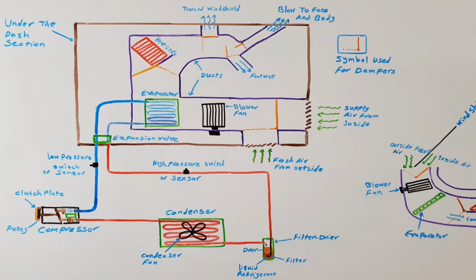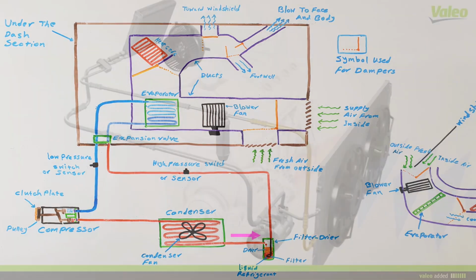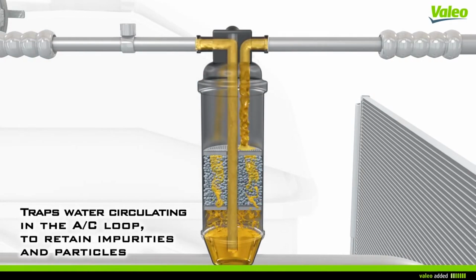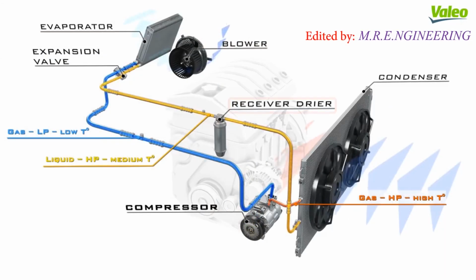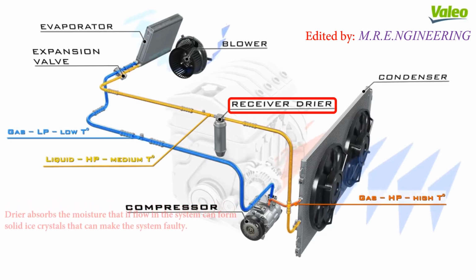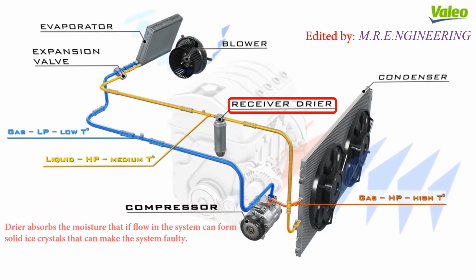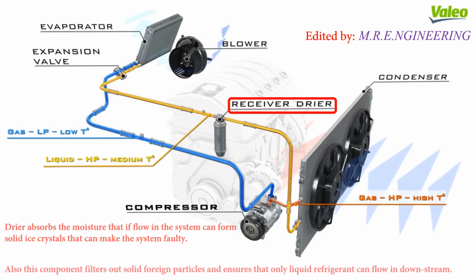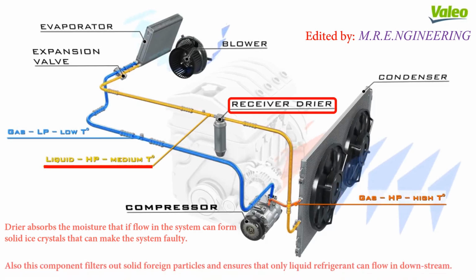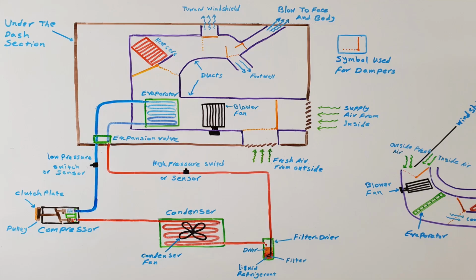This high pressure liquid, after leaving the condenser, goes into a filter and dryer that is in form of a bottle or is integrated into the condenser. The dryer absorbs the moisture, and the filter, that is a small part of this component, filters particles that want to fly into the whole system and probably would damage the thermal expansion valve or the compressor. Here, you just remember that the output of the filter dryer is liquid refrigerant. Then refrigerant goes into the tubes to reach thermal expansion valve.